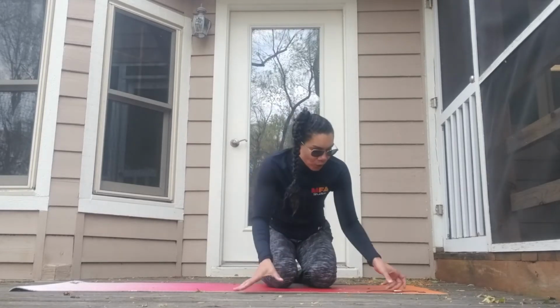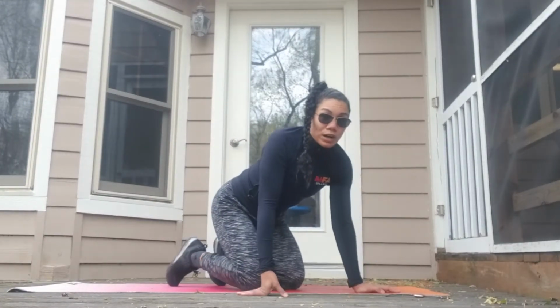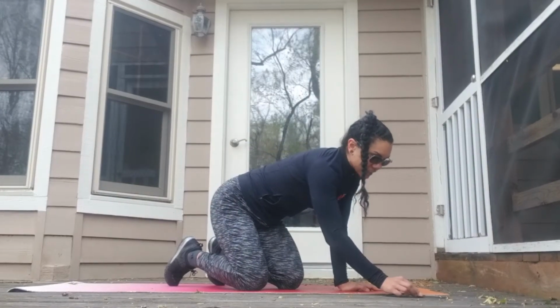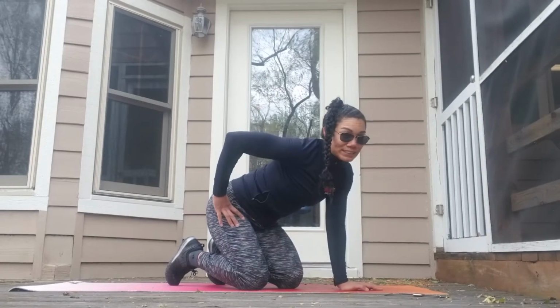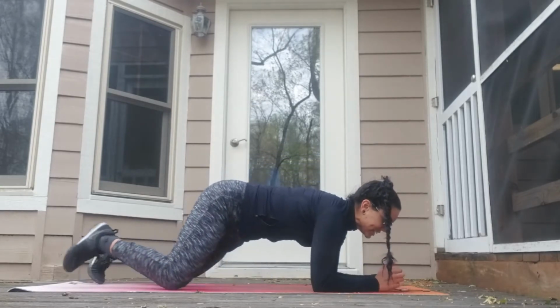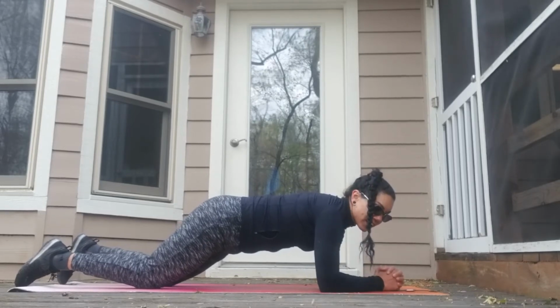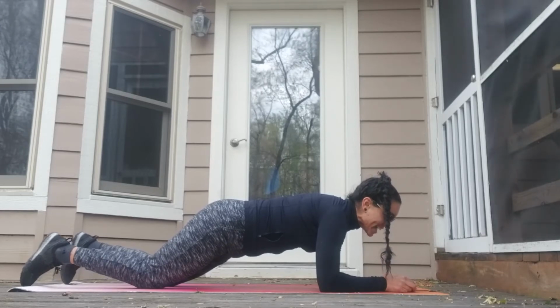If you need to, you can pause the video. I'm going to move on to the next exercise. Once you finish Superman plank, we're going to go down to a forearm plank. So just back to a hover, 45 seconds on the clock again. Same thing as last time. Knees or toes, but hips stay low. 45 seconds, get into hover position. Eye gaze over the knuckles, elbows are under shoulders, and we're going.